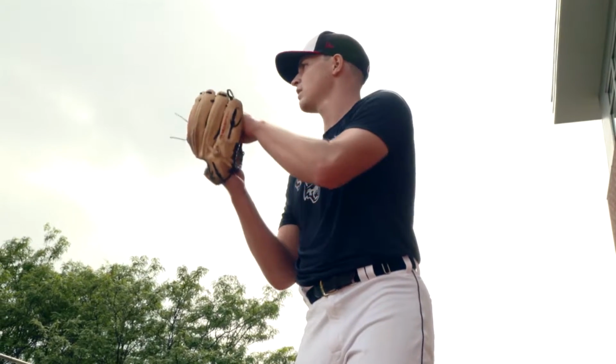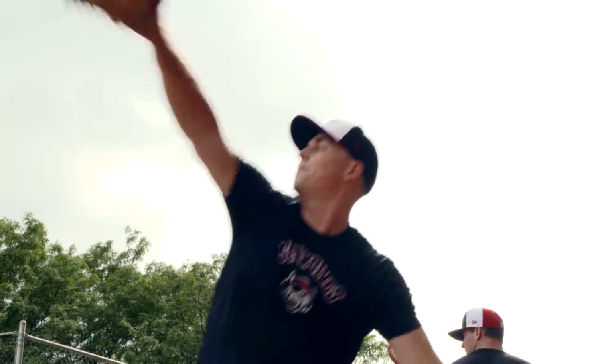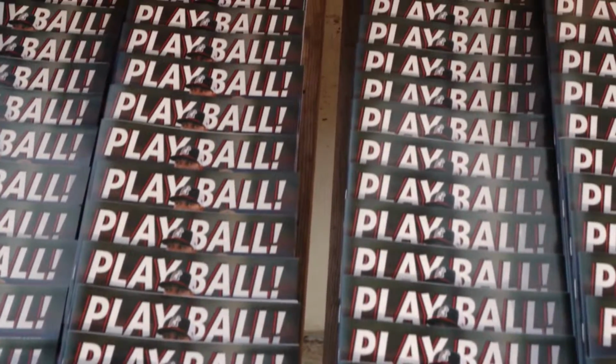Going back to the draft, and Scott Pleiss and scouts were very high on Tarek. When you come onto the scene like he did, obviously people are always going to question, where did this guy come from? Well, he was a name to watch. What he has done has really been an impressive feat, obviously, but it's not surprising. The only difference is everyone else in baseball has begun to take notice.